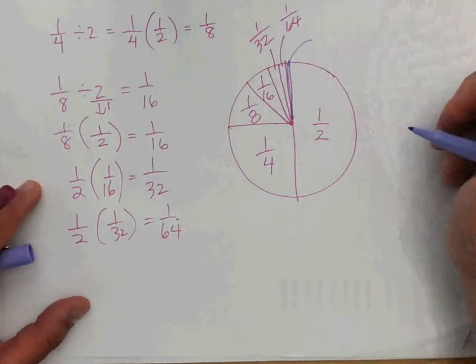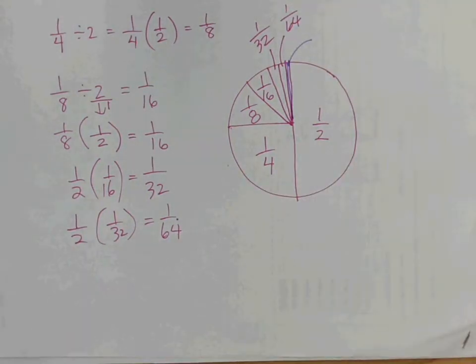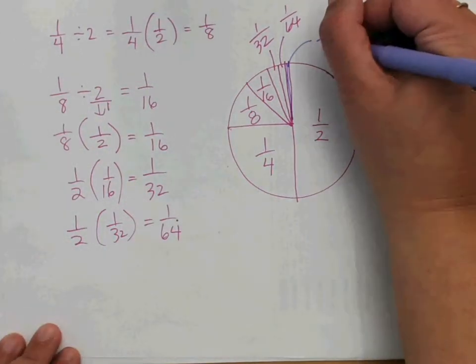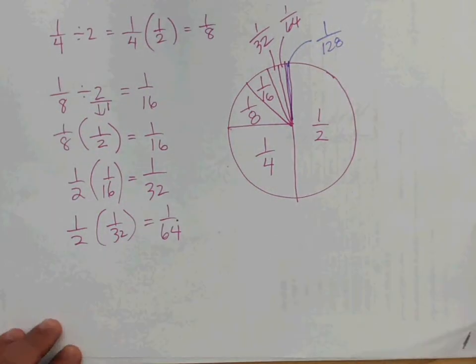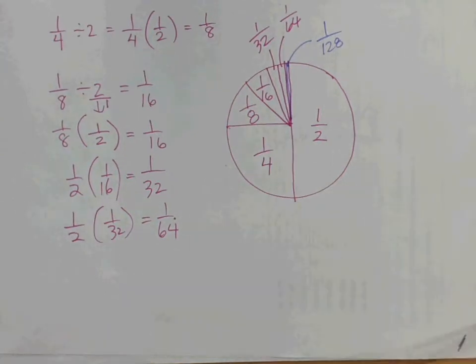Does anybody know what fraction that would be, though? 1/128th would be. And we can actually keep doing that for infinity, but they will get smaller and smaller and smaller. It's the idea that it will approach 0, but it will never actually become 0. Yes. There would be 0. Yes, you're right. The number wouldn't be 0, but you would essentially have 0 cookie left. This is exactly right. You would have a tiny speck of cookie. It'd be really hard to cut in half.